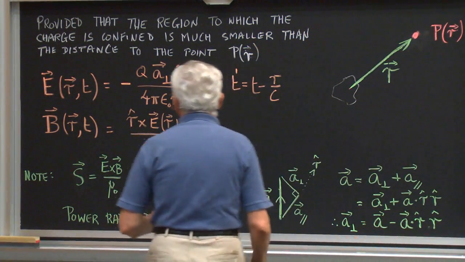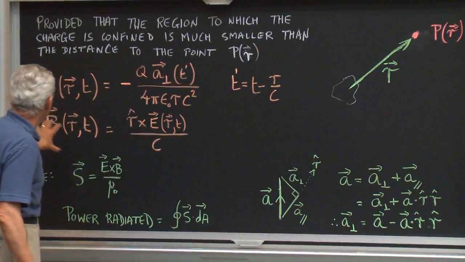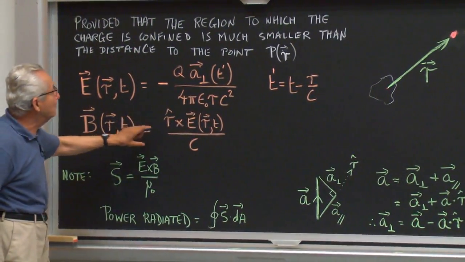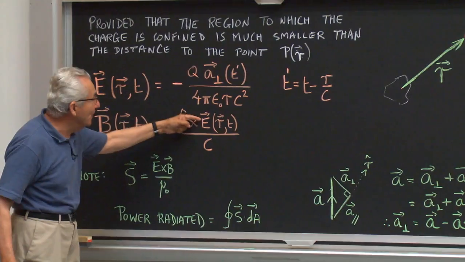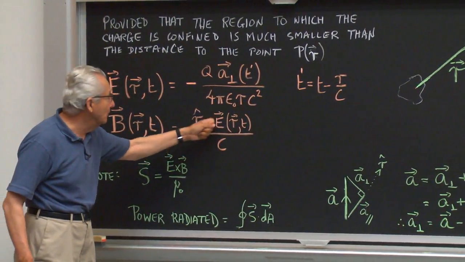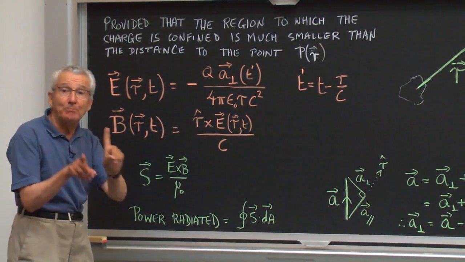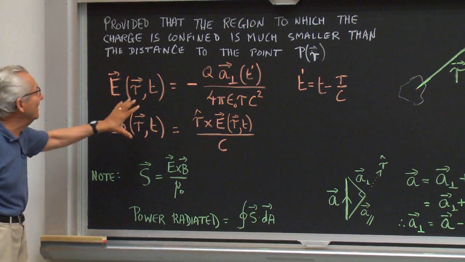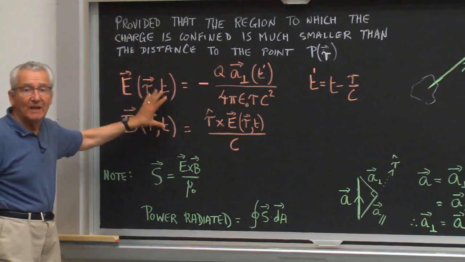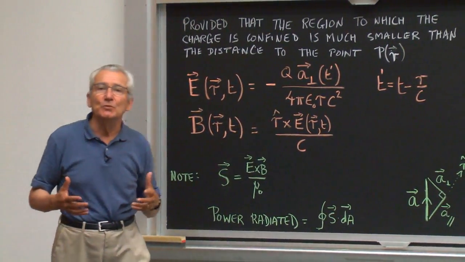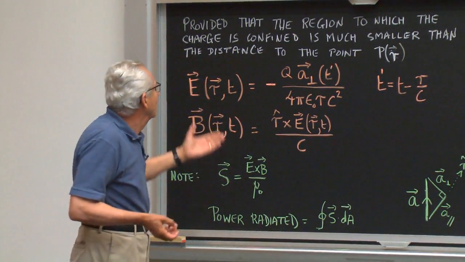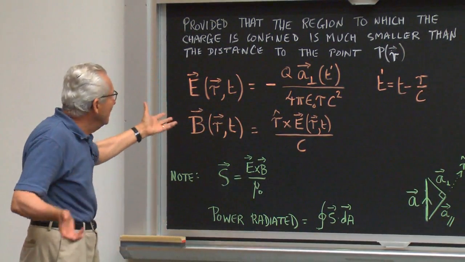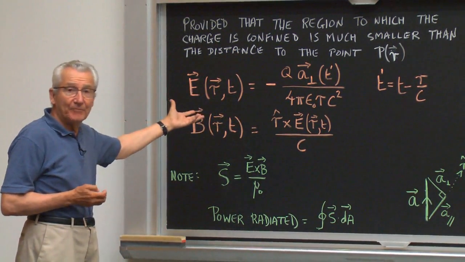Okay? So if this is E, then you can get from it B. They are proportional to each other, just with a constant c because of the units, and they're perpendicular to each other. Okay, so if you understand this formula, all the problems that you would normally be asked can extremely easily be done. Okay?